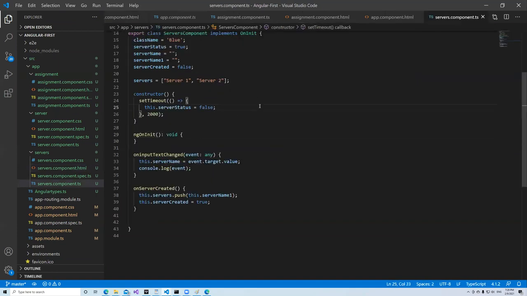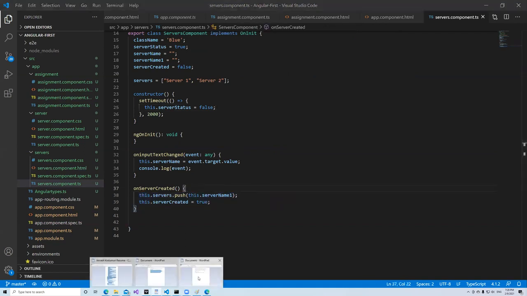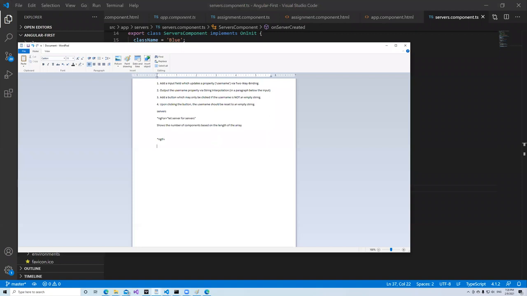Anyways, so with that particular directive, we have ngIf, ngFor, ngStyle, and ngClass. My bad, these are different directives.